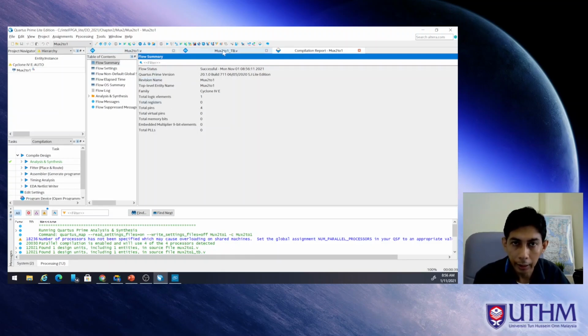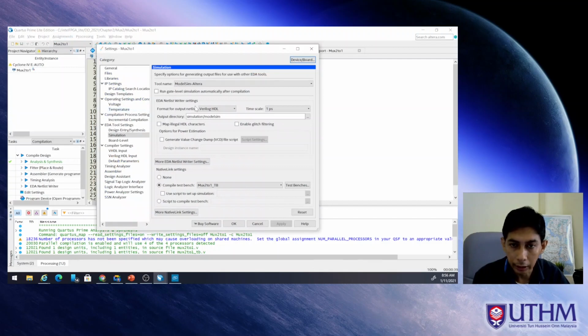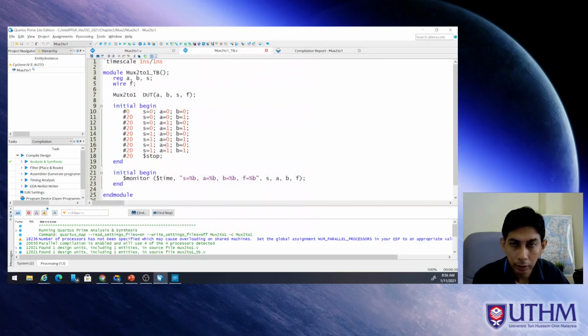The pin assignment is still the same, because the input and output are still the same. We have this as our assignment, and there is no need to do any other setting, because we have done this in our previous design. Everything is okay now, so we can go ahead and run the simulation.